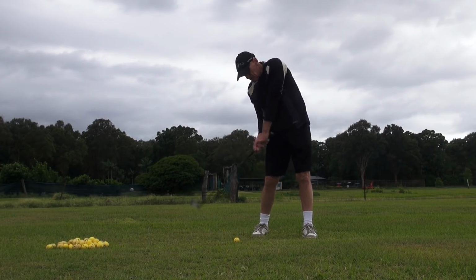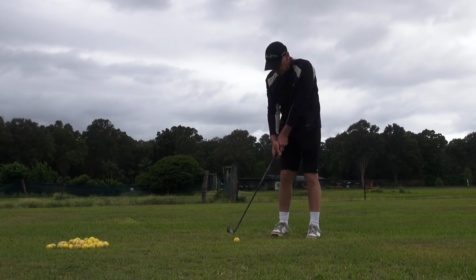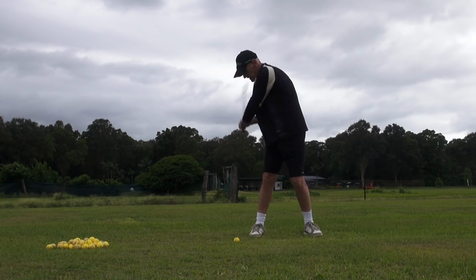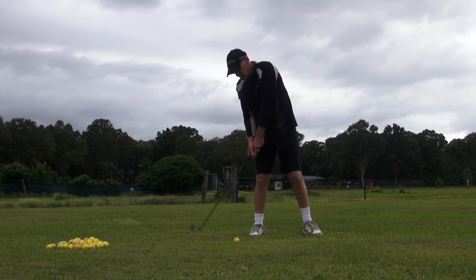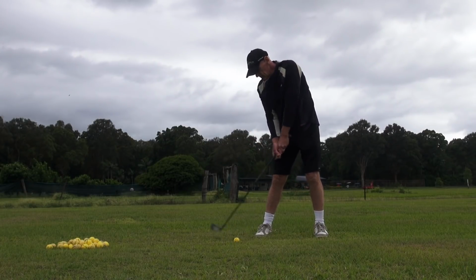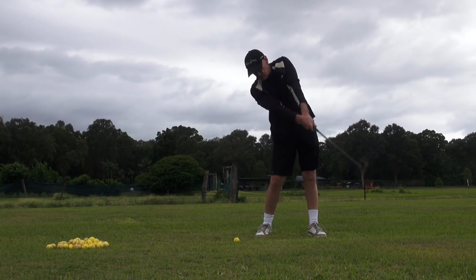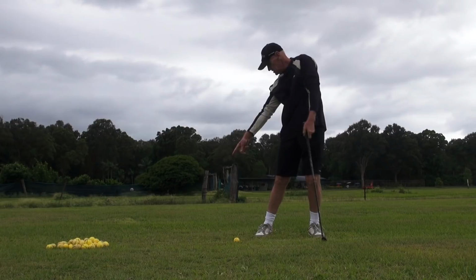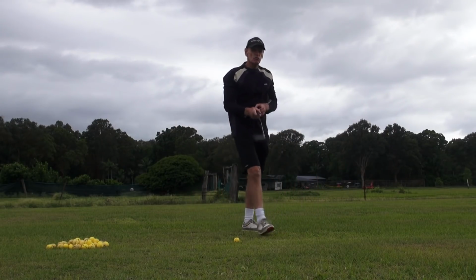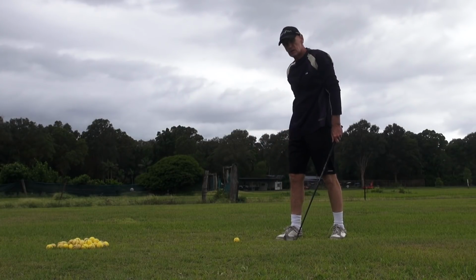Okay, we're going to finish here, but we don't want to start firing it that way early. We want to start firing it that way. So if you can actually feel that your channel lock is going to go here, that'll really get you beside the body. We'll finish up ultimately here, but my intention is to fire it back here. So you've got to feel like you're really firing that club behind the body line, over here.